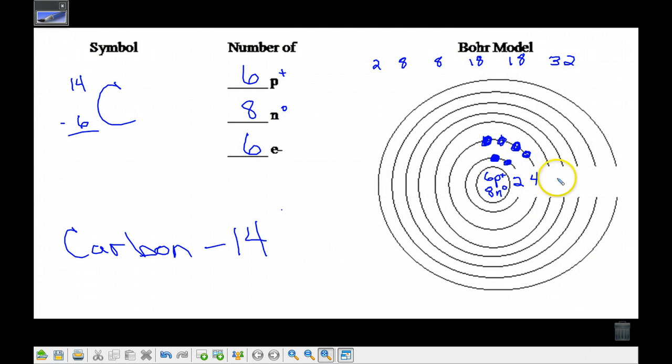Now, if you need to continue to go, you don't put 0 for the rest of these. We just don't need them. But if we needed to keep going, we would just keep on going and fill these electrons until we get all the way out, until we possibly have 32 in the very last row. Helps if I would actually put the 32 there. So this is how you draw a Bohr model.